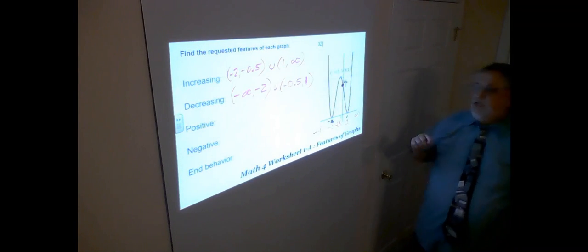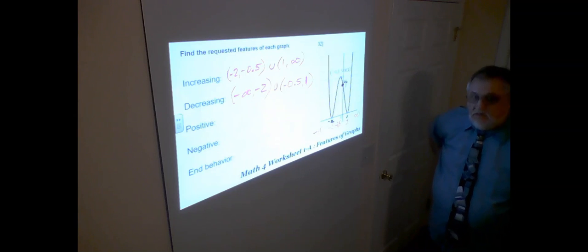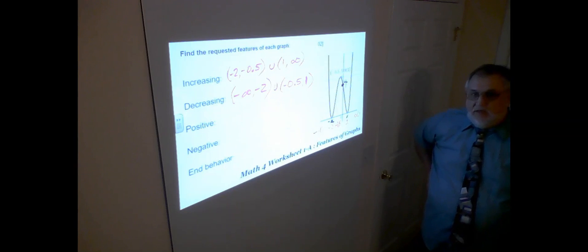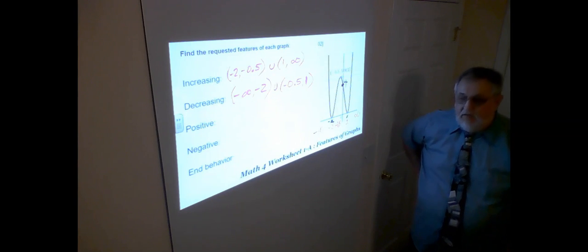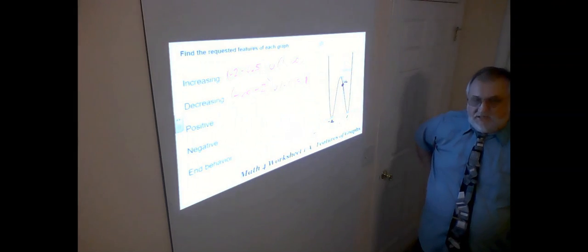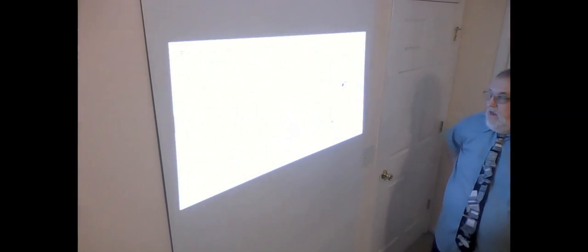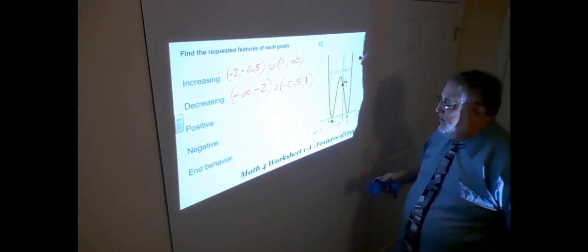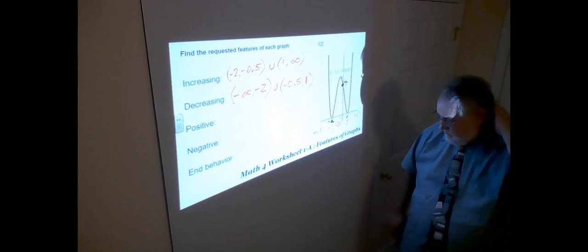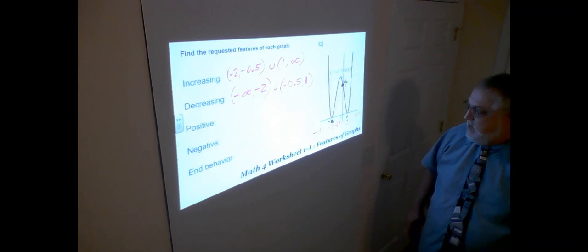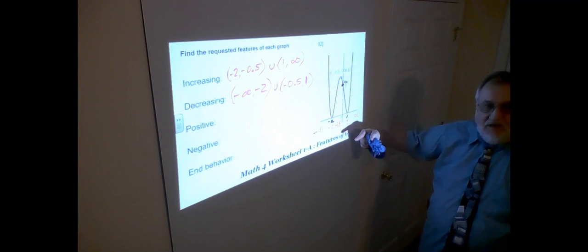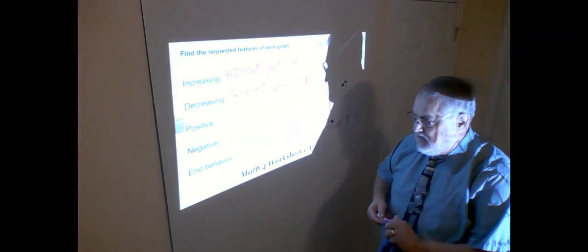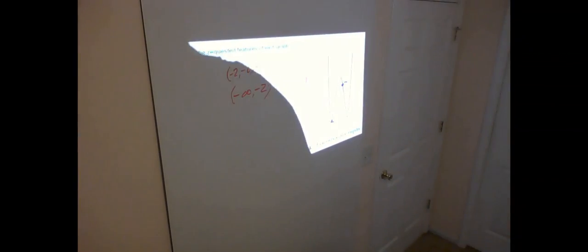So those are decreasing and increasing. Again, we're paying attention to what y is doing, but we're writing what x is doing. All right. Now, let's change gears to positive and negative. Actually, this is going to be kind of easy because no part of this graph lives below the x-axis. Nothing is negative.